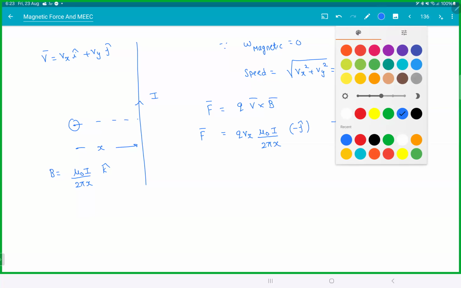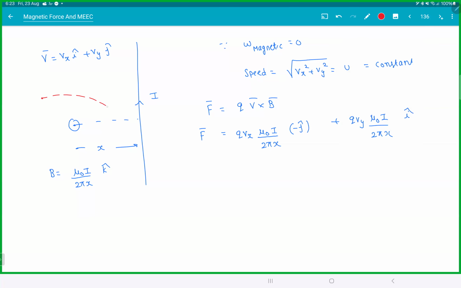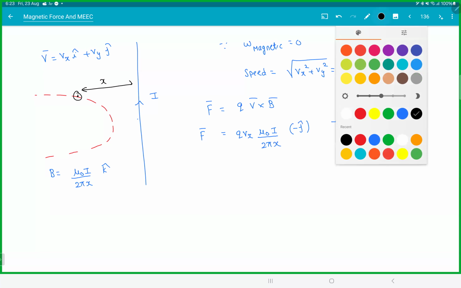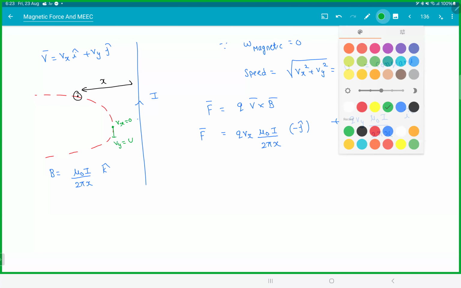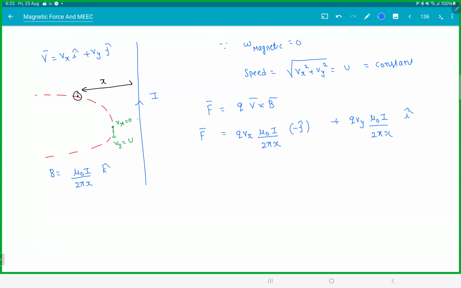Here, if you observe this motion at any instant, at this position when it is taking a turn, Vx is 0 and Vy is equal to u. Agreed? There is no horizontal component because you can't get closer than that. The horizontal component must have been 0. That's your limiting condition there. And initially, what is the condition? Initially, Vx is u and Vy is 0. So these are your values.